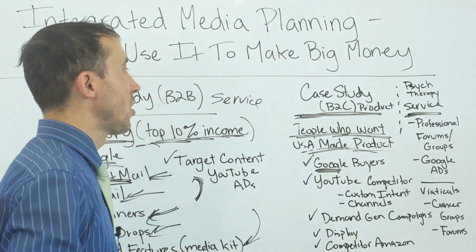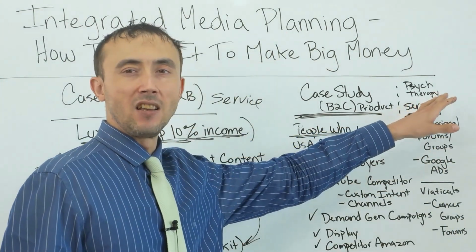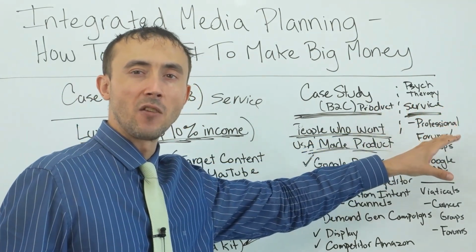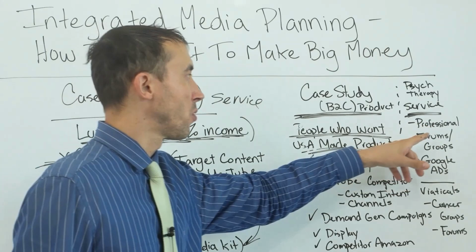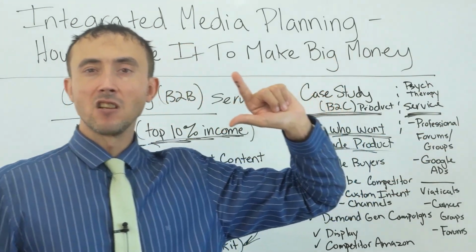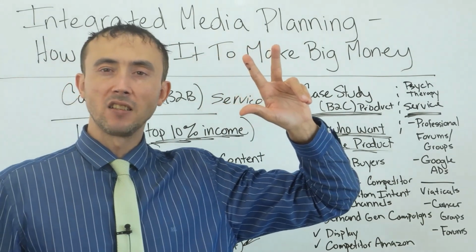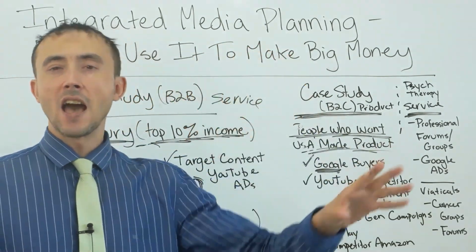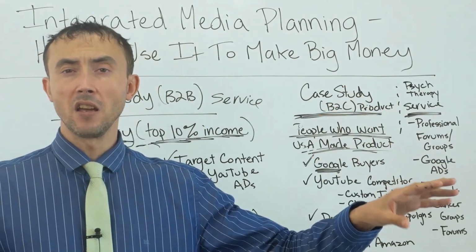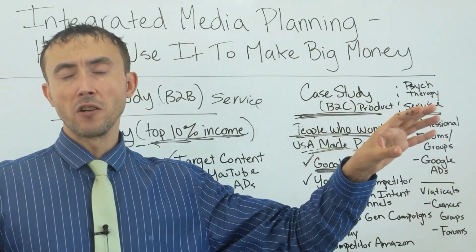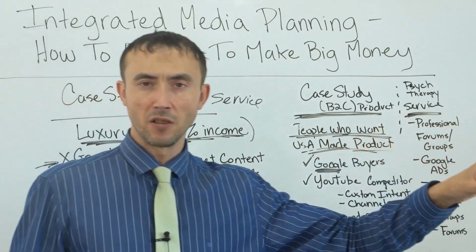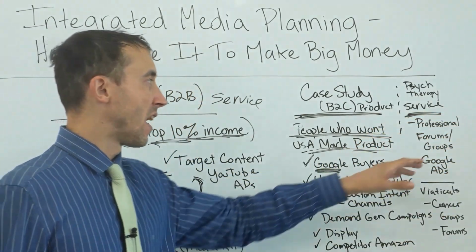Going into services here again, we had a psychiatry service that had a very specific type of clientele that they wanted. Okay, we're talking people who want professionals, doctors, lawyers, and the like, because they're easier to deal with and they can follow processes and so forth. Now, going after people on Google by itself is kind of hard and more so limiting because there's only so many people there searching to begin with, and there's only so many professionals out there searching for psychiatry services. So what did we do to go past that?